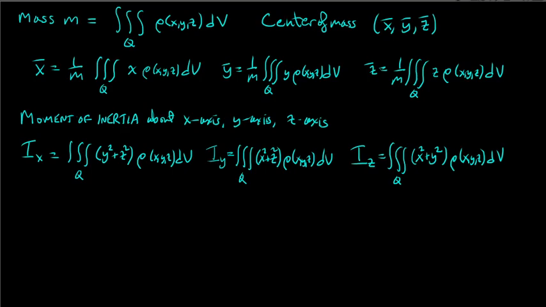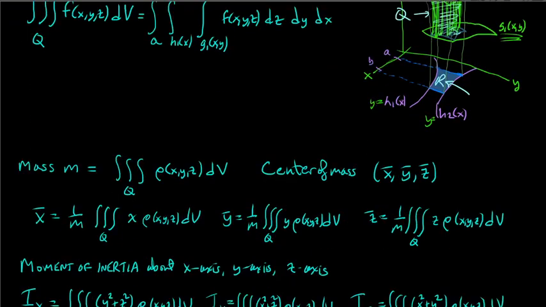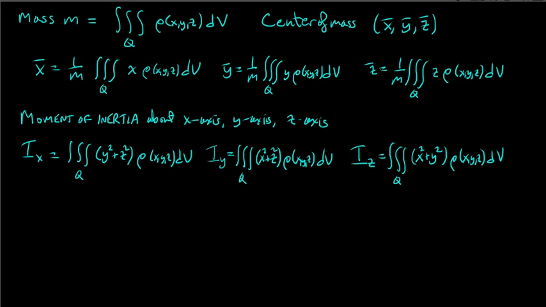Okay, so before we get to calculating triple integrals, I just want to go back to what we did a couple sections ago, where we talked about the mass of a planar lamina. Now Q, of course, is a solid region, so we're getting the mass of a solid region, which is a little more practical since most objects are three-dimensional. Calculating the mass, we already did that interpretation: if you just integrate the density over the volume, you get the total mass of that object.